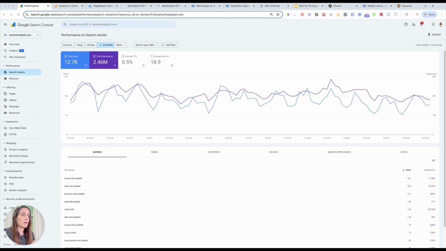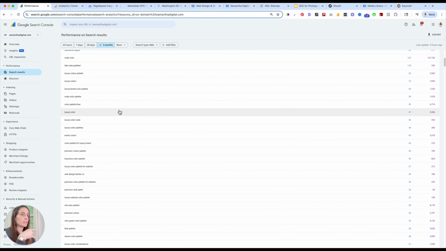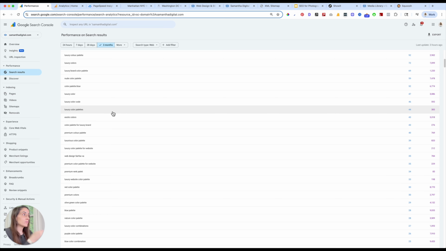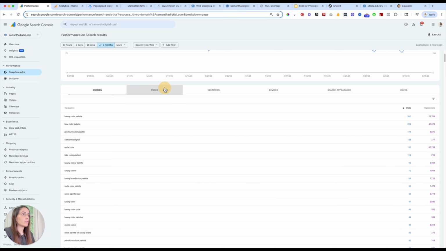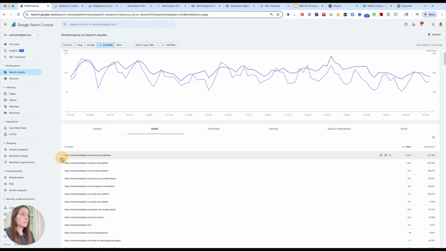There's a lot more you can track, but just at a very basic level in Google Search Console, what you're going to want to do is go over to Performance, click Search Results, and then I usually like to look at the 3-month mark. Of course, you can look at up to the last year or so, but just scrolling down and showing more records per page, it will show you all of the queries that your brand is showing up for. So this is really useful information because if you don't have pages targeting these keywords, it's a great opportunity for you to create dedicated pages for these keywords. You can also look at your top performing pages by tabbing over to Pages. So these pages are appearing most in the Google search results.